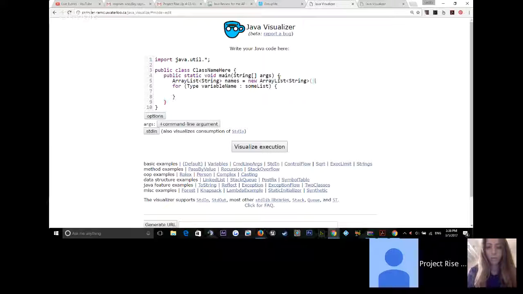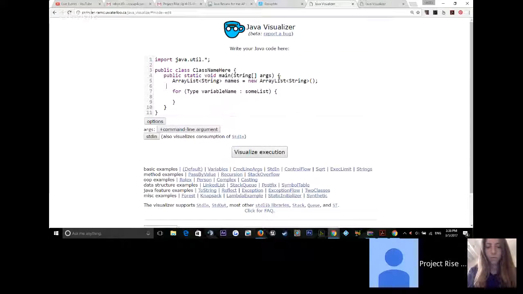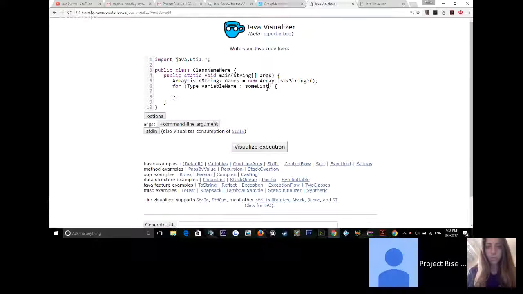It's a new array list of strings. If I use names, then I'd put names where I put some list, because names is a list. Since it's an array list of strings, the type would be String. For the variable name, I could leave it as variable name, but to make it easier, I could call it name. What this literally reads is that for each name in names, do something.